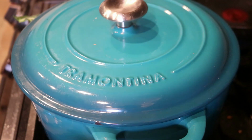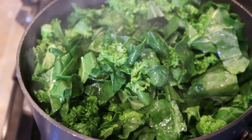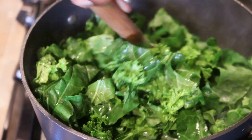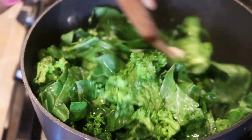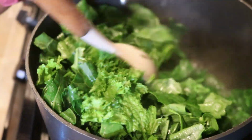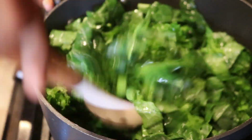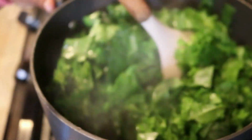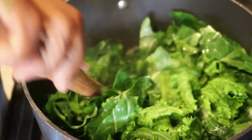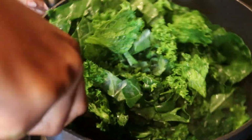What I did right there is I filled my pot with the greens, and you do them in batches. So I put a batch in, say that's about a pound of greens, put the top on, let those reduce a little bit. It only takes about 2 or 3 minutes and they'll start to reduce quickly. Greens have a lot of water in them, so they really shrink to about half of what goes in the pot. So that's one batch, and I'll keep doing this, adding batches of greens in there until all of them are in the pot. And as this is happening, they're cooking because this is about a medium high heat.